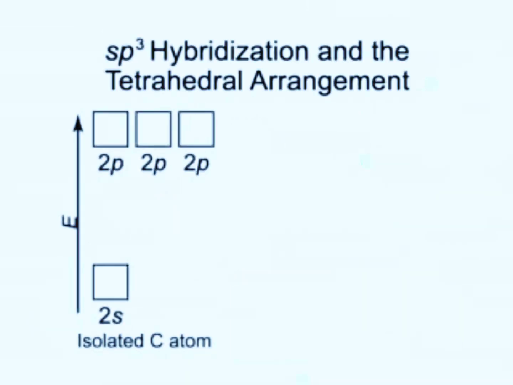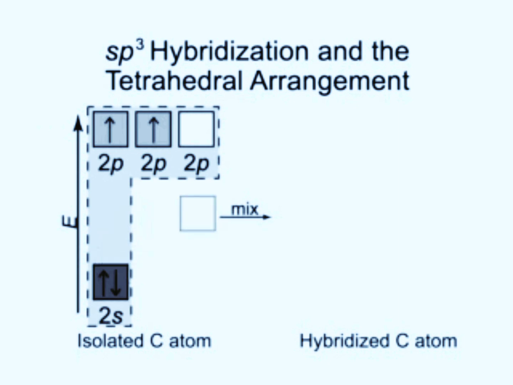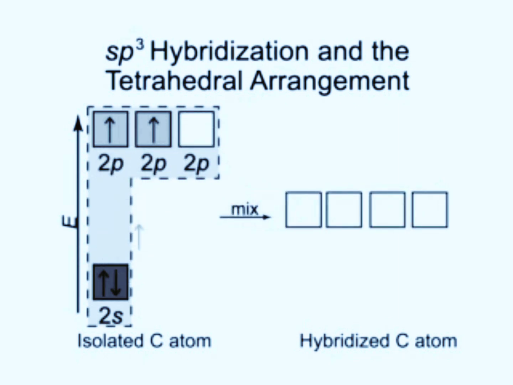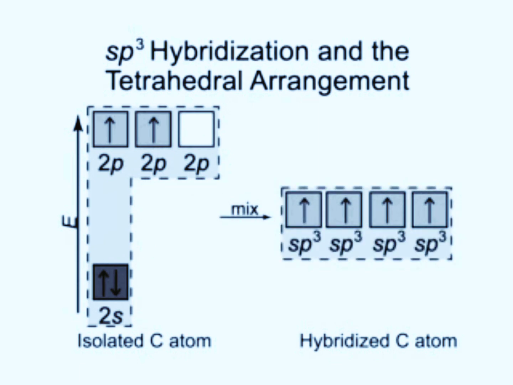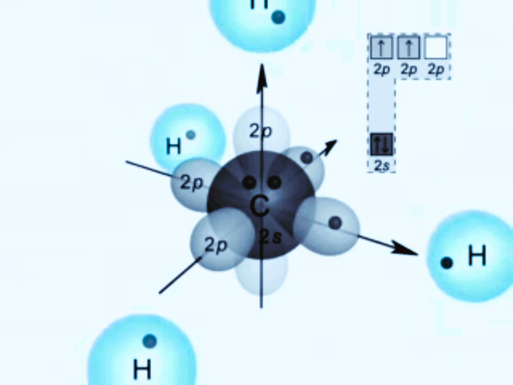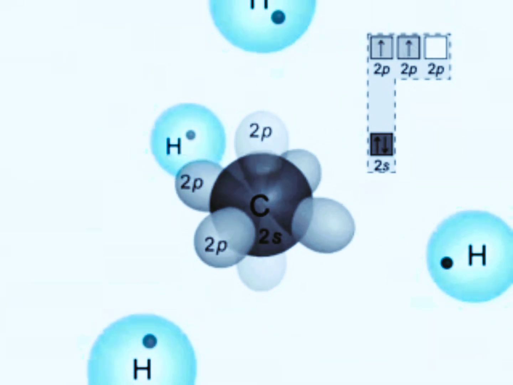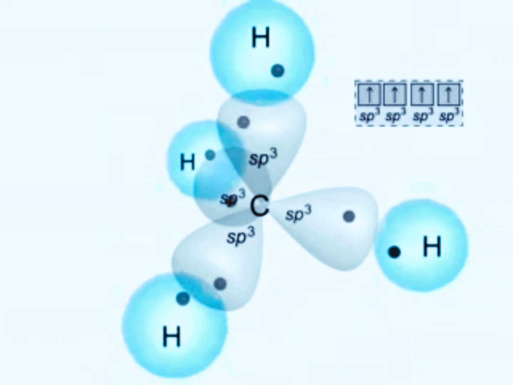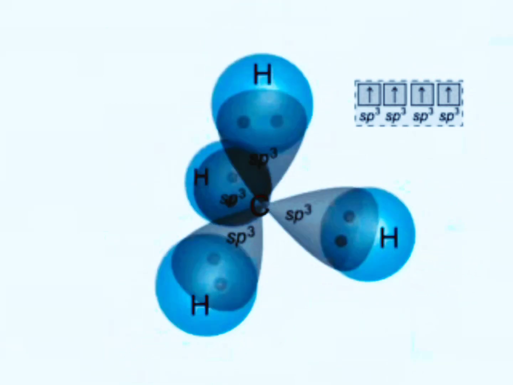To account for the millions of molecules with tetrahedral shapes, the model proposes that the central atom undergoes sp3 hybridization. For example, in the carbon of methane, the filled 2s, two half-filled 2p's, and empty 2p mix and become 4 half-filled sp3 hybrid orbitals. The model describes bonding in methane this way. In the molecule, the carbon's 4 sp3 hybrid orbitals point to the corners of a tetrahedron. The H orbitals overlap them to form 4 CH bonds that are 109.5 degrees apart.